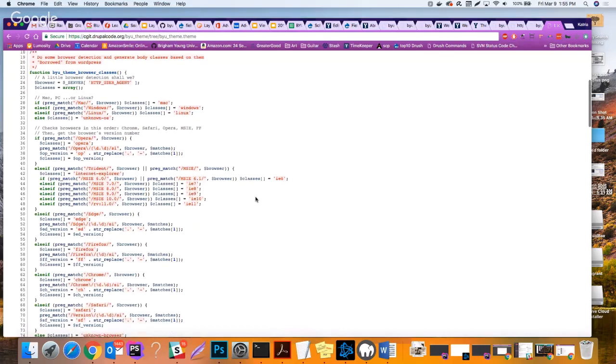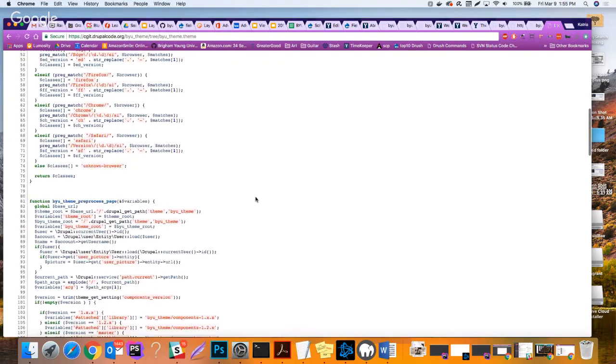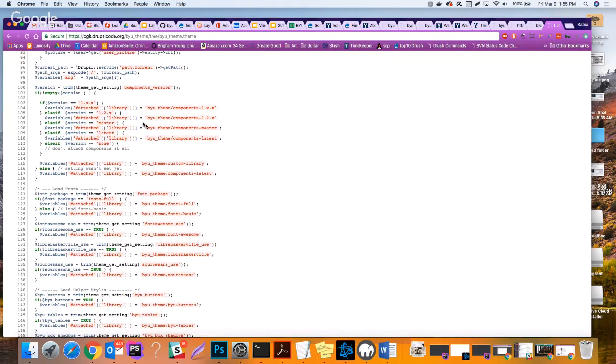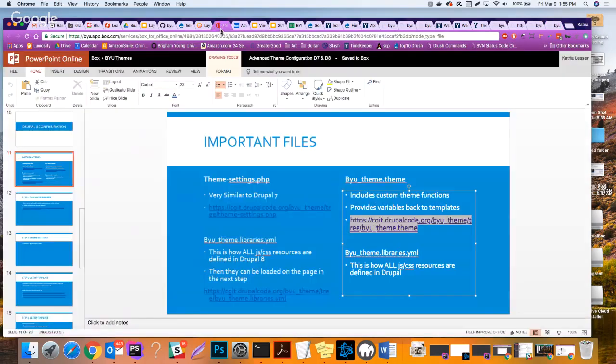So for instance, in here, let's see. Yeah, okay, so we'll keep going through this. Let me also talk about libraries. I'm guessing probably not all of you have tried out libraries in Drupal 8 yet, but basically this is your main approach for adding JavaScript or CSS in Drupal 8.